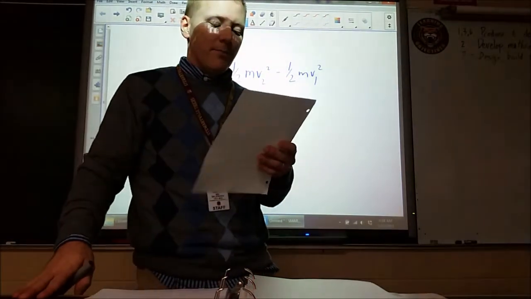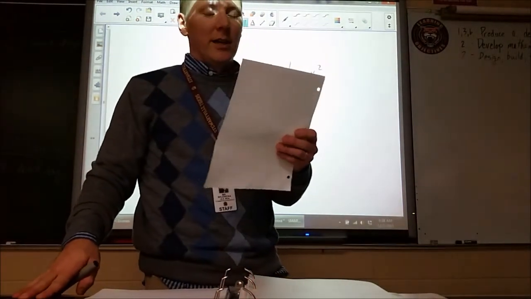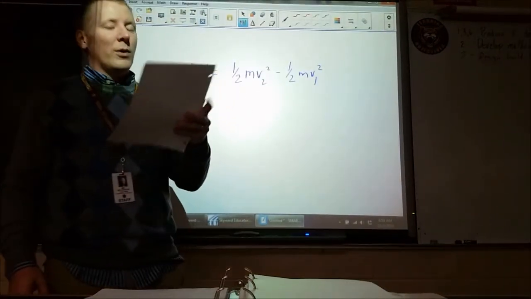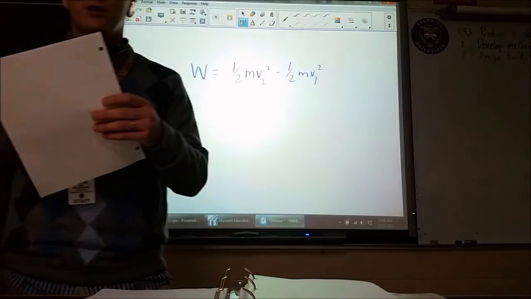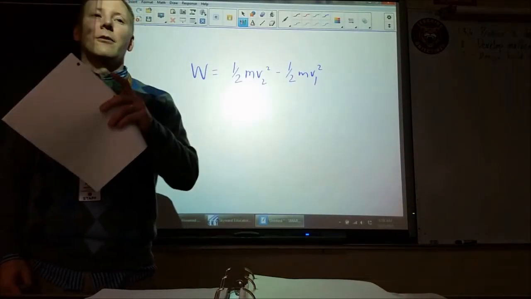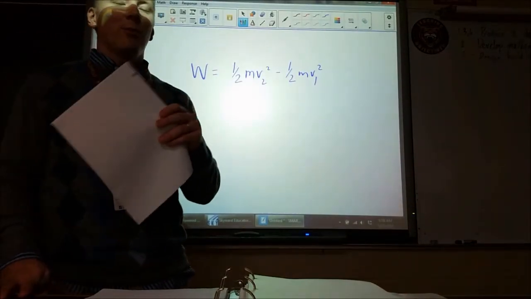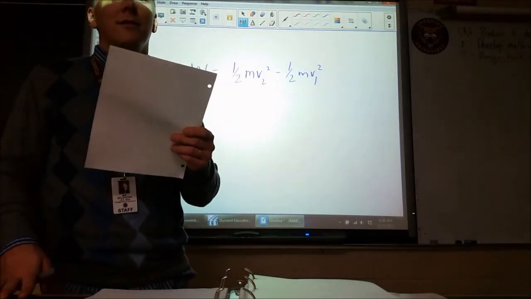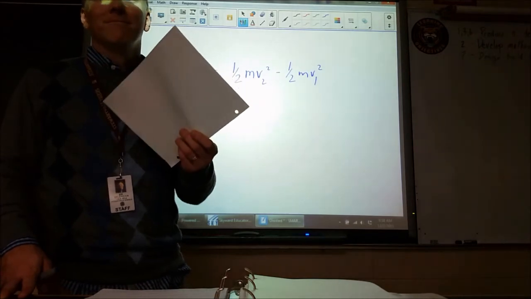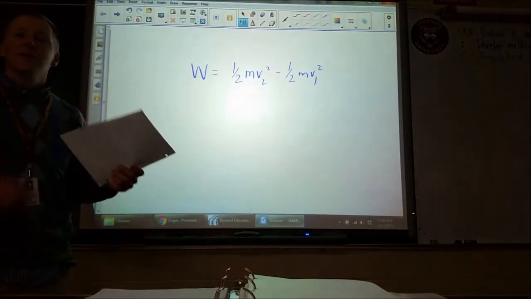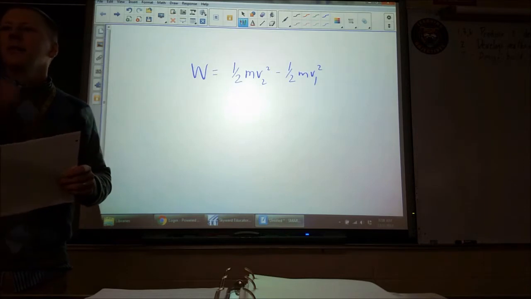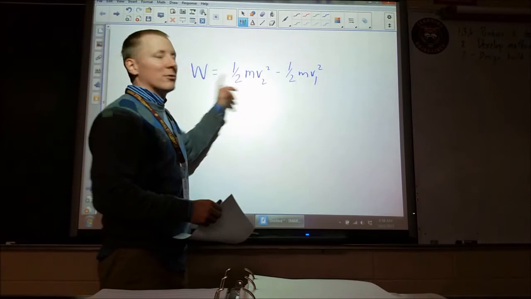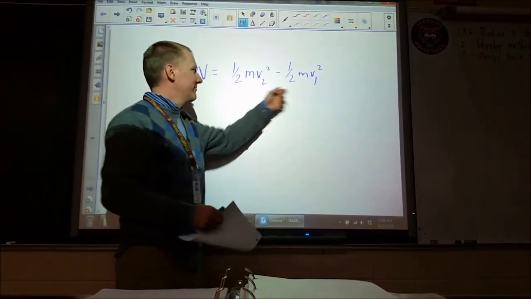Which does more work? Accelerating an object slowly from velocity 1 to velocity 2, or accelerating it quickly between the same two speeds? Noah, you had a really good answer on this one, if I'm remembering correctly. How did you answer that one? Acceleration is not a factor in calculating work. No acceleration, right? This is one of those path-independent things. It doesn't matter how long I take to go from V1 to V2, the work is the same.